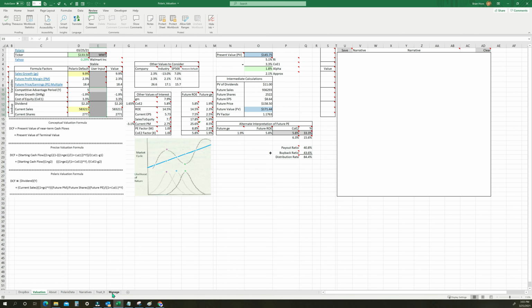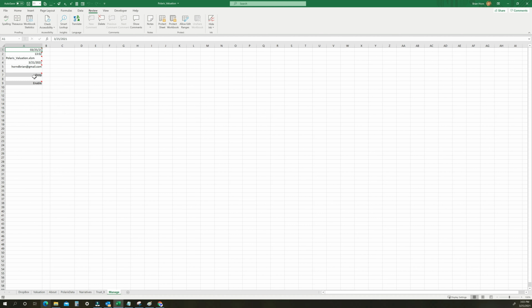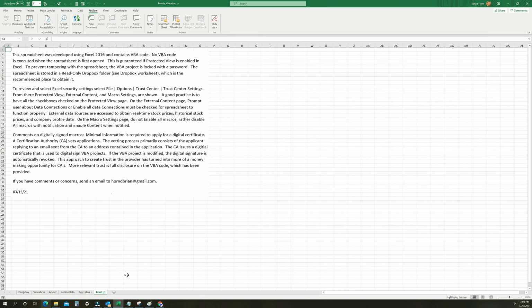Here on the very right is a Manage worksheet. It has primarily 2 values. By the way, the convention in this spreadsheet is that any cell with a gray background is for user input. So there's 2 main configuration values here that influence the way that certain functionality of the spreadsheet works. But most times you won't need to do anything on this worksheet, so it's recommended you go ahead and hide it.